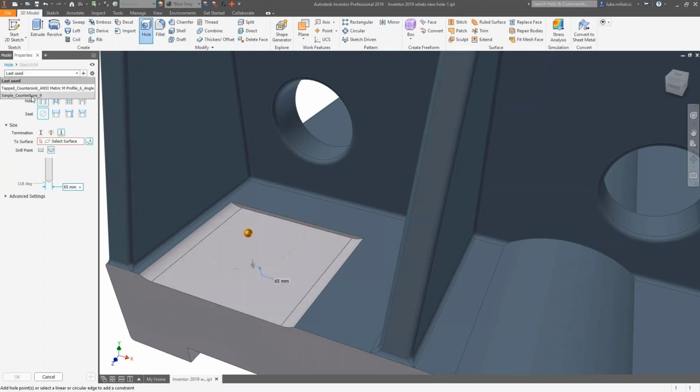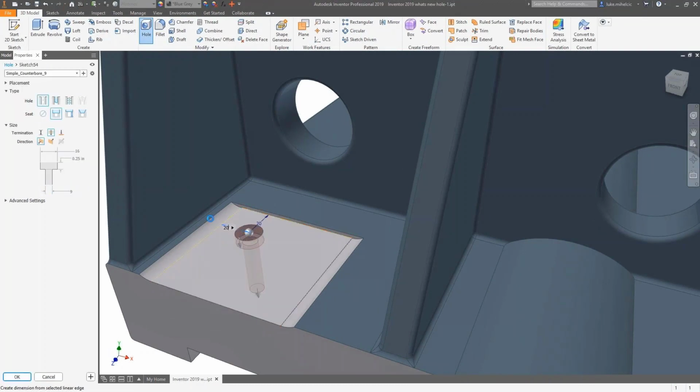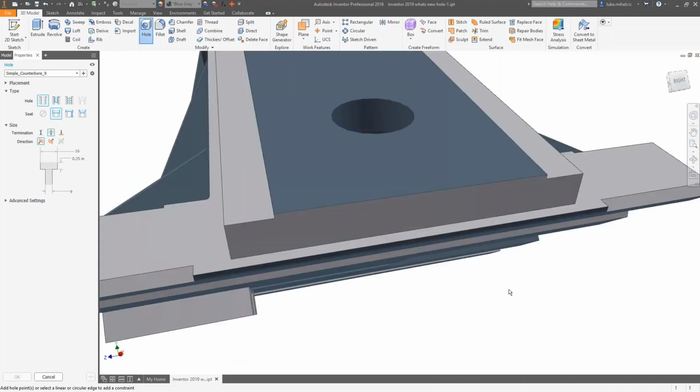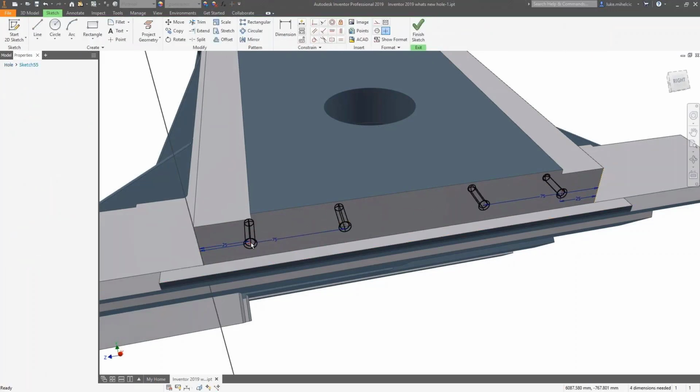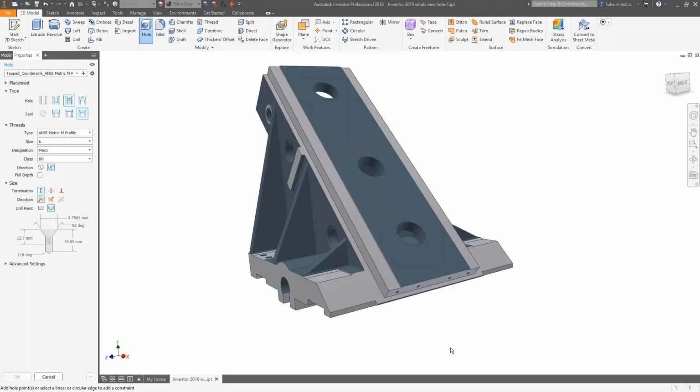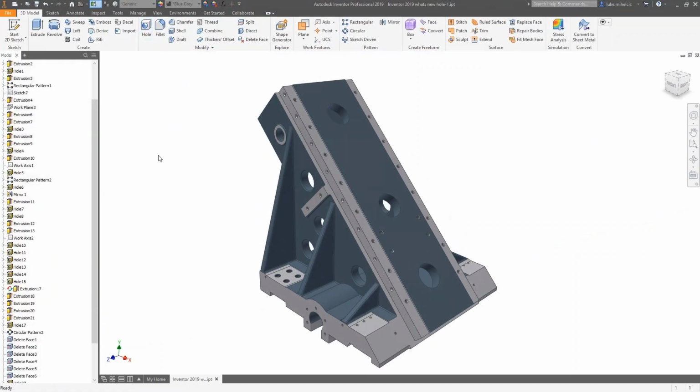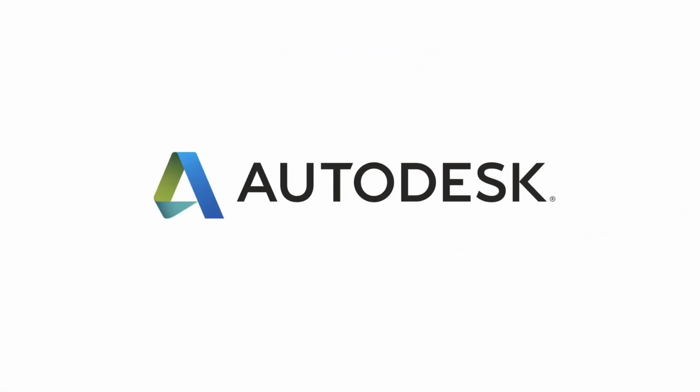Initial sketches aren't required when placing holes, as Inventor will do this for you automatically, and switching between the feature and sketch is a simple click. Presets, which is another great feature of this new panel, enable you to further automate the hole creation process and further enhance your ability to streamline and speed up the hole placement in Inventor 2019. So as you can see, there are a number of new workflows that can be used when creating holes in a tool that is commonly used, and I'm sure there'll be a lot of anticipation for people to get out there and start understanding how it can help improve their design workflows in the 2019 release.